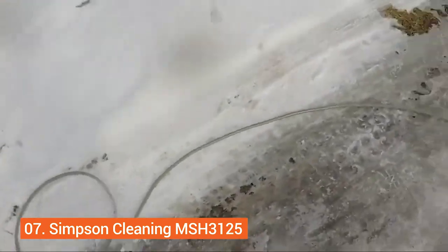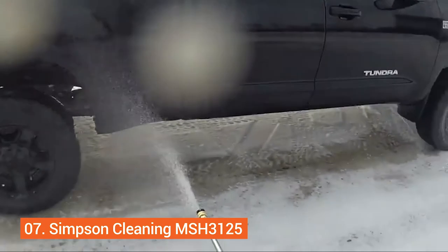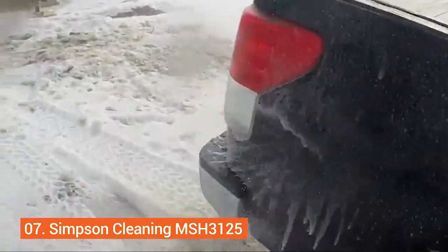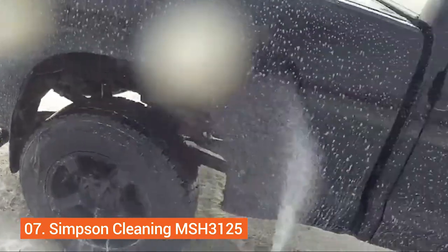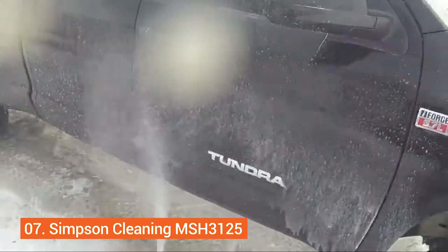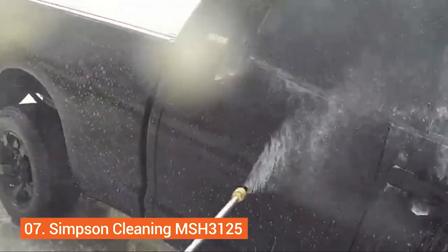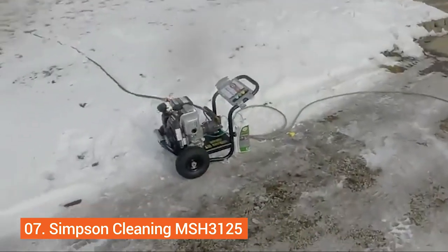Time before it works its way all around here and gets up to the truck. So let's kind of see. Wow, that actually was way faster than I thought. So put a little soap on here, get it nice and sudsy. And then if you wanted to use degreaser for a tractor or use a brush to really scrub the dirt off, it wouldn't take anything to get that soap in there.